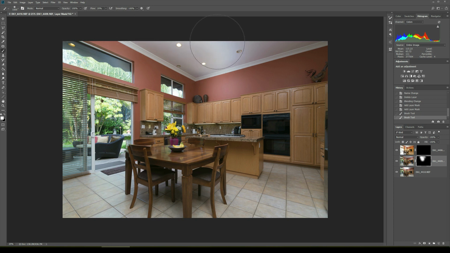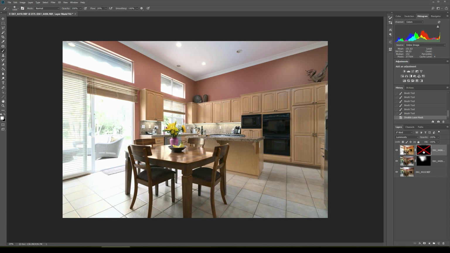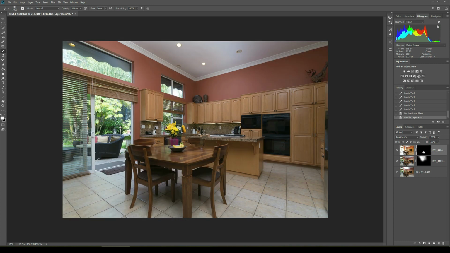Now I've got somewhat of an even composite. It's better lit in the distance over here than what it was when I was dealing with just that one flash shot. Now that in itself doesn't look too bad as a composite, but I can get it better by adding in some luminosity. If I turn off the mask, we can see now the results. It's a little deeper red the way that it should be, and now I can paint in the luminosity a little less. I don't need as much of it either. So I go to a lower flow brush, about 10%, and I start painting in that luminosity.